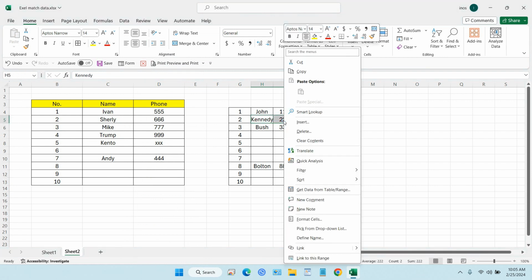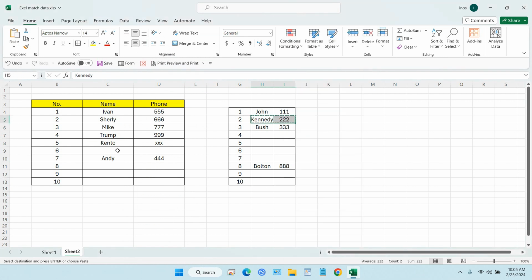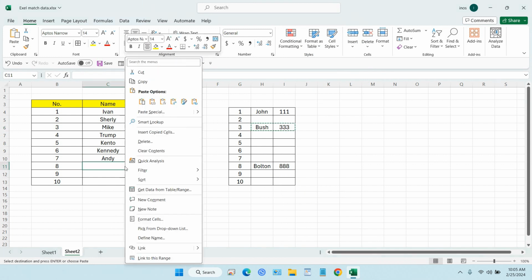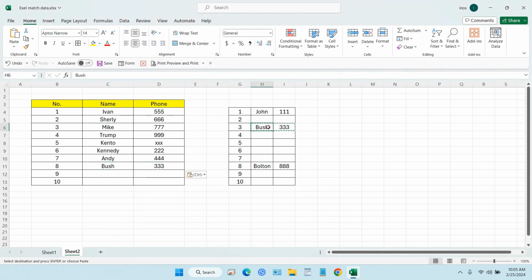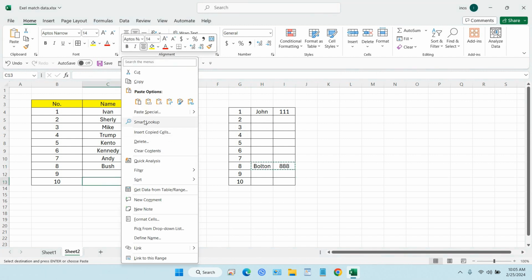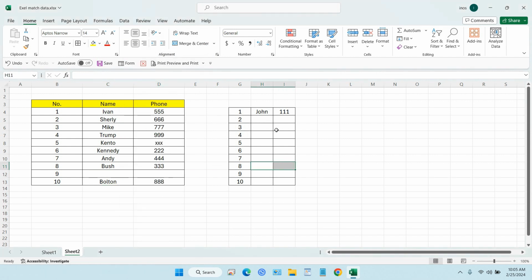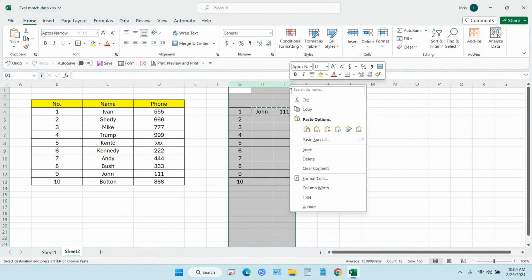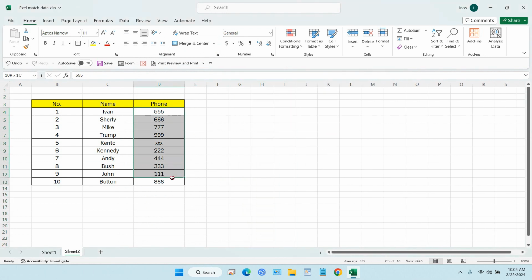And Kennedy is number 6. And Bus I will put into number 8. I will delete this, and Balton I will put into number 10, delete Balton, and John I will put into number 9. I will delete the rest here, and the phone number column looks like this.